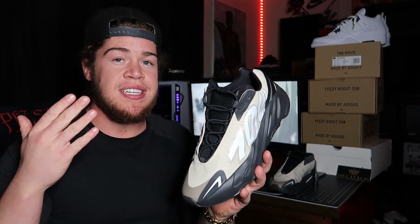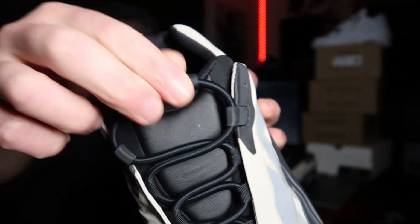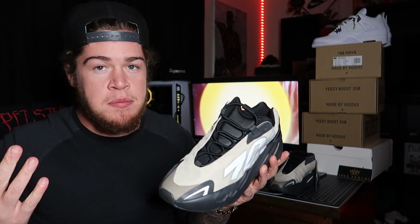I would just like to be able to tie or untie my sneakers, whereas this, they're just left as is and you don't really touch them. I don't really understand this part. I mean, yeah, you can tighten it, but it just goes back to normal. That's just my honest opinion.